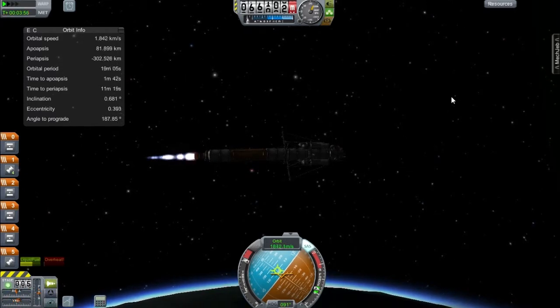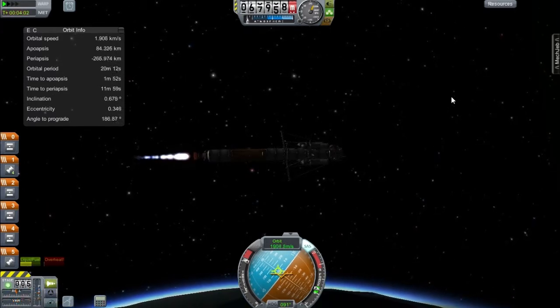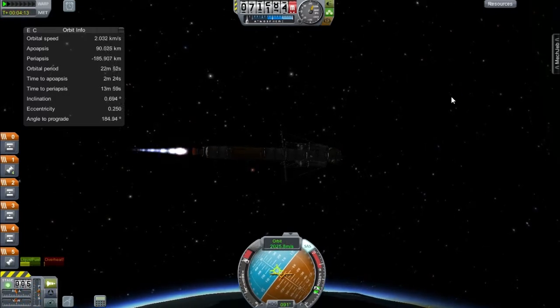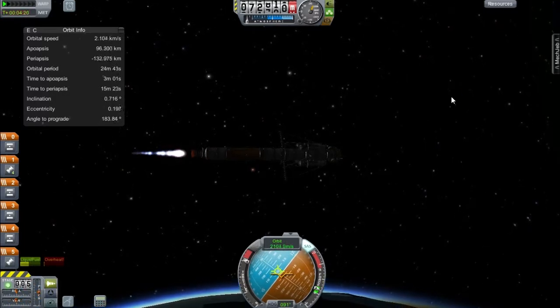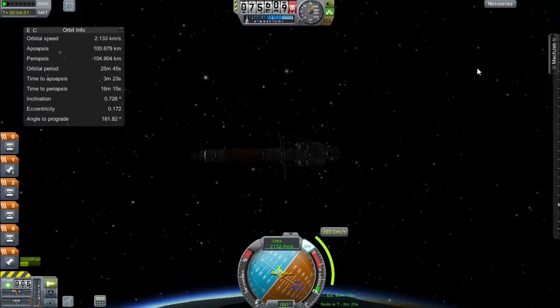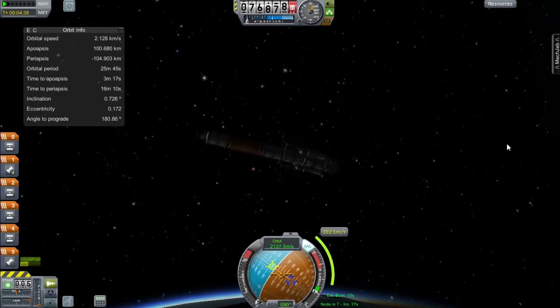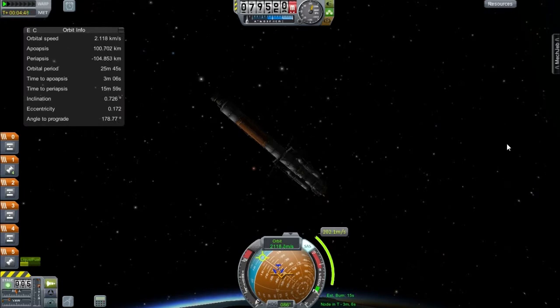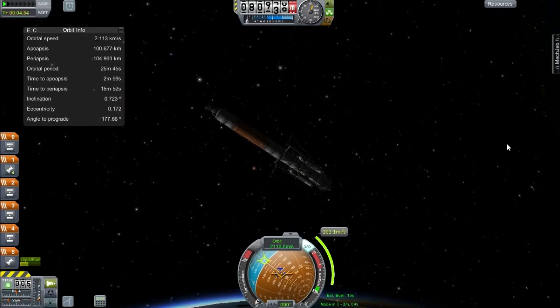Basically, the idea is when you do a transfer from one planet to another, you want to make sure that you're taking off at the right time of year. So in this case, moving from Kerbal to Moho, we want to make sure that we're taking off at the right time to make it most efficient.